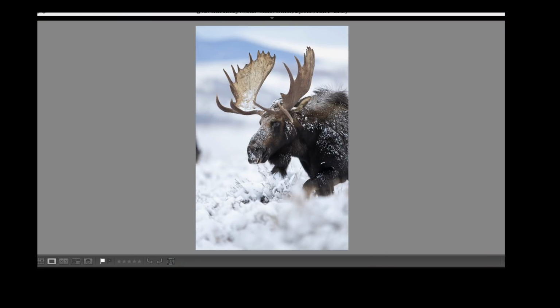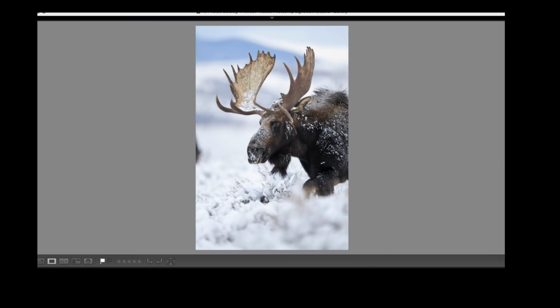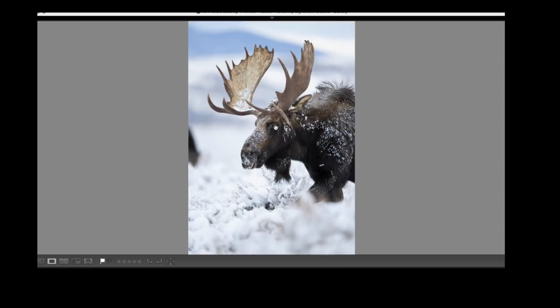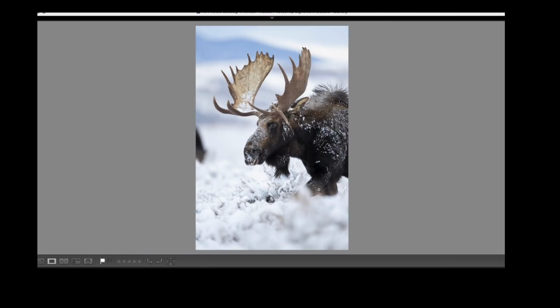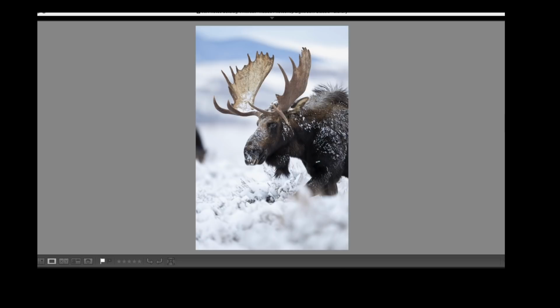This one's very similar. Which one of these do I like best? I think this one, because it'll be easier to crop this thing out. You know, you could also lasso that and do a content aware fill in Photoshop. That would be great. Let's make sure, yep, that's all sharp as a tack. So I don't know, this one maybe has a little bit more dynamic foot position. I'm going to go with this one though, so I don't have to bring it into Photoshop and do a content aware fill. So that's now the leader.